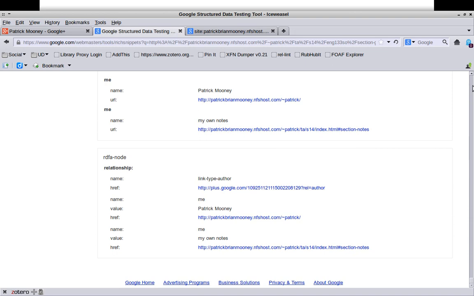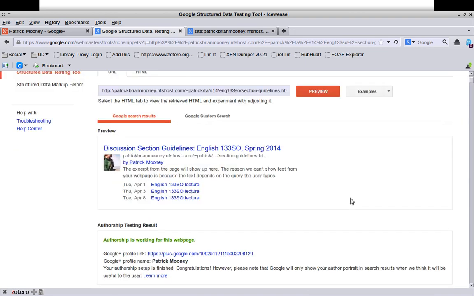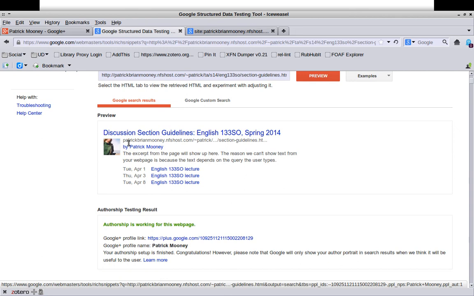And that's why, by the way, if you don't type in a very restrictive search, you'll get a photo in Google search results for my web pages, and it'll be linked to me.